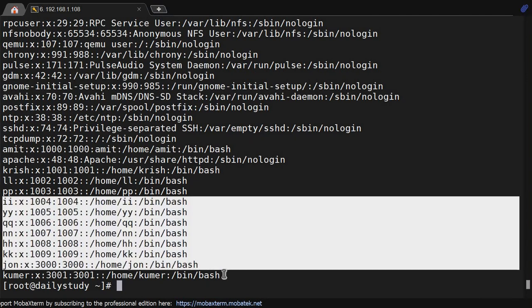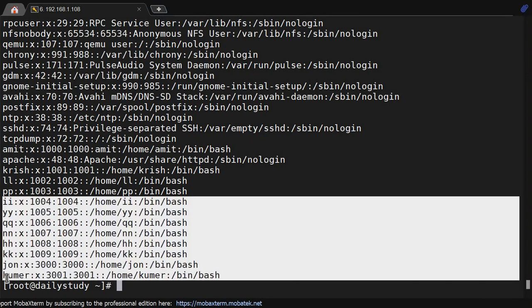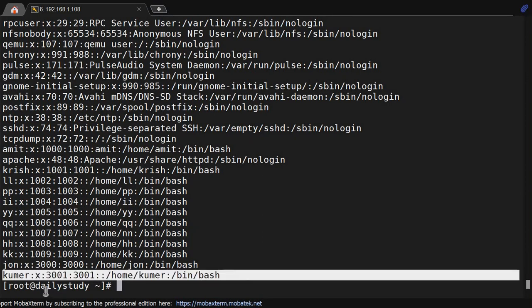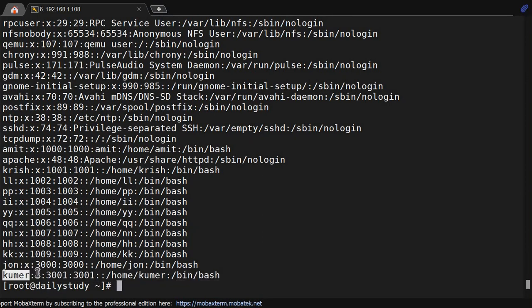What information do they have? Let's debug this Kumar entry. Username, X denoting the password, user ID, group ID, home directory, and the shell. What is shell? This is the black screen which we are using. This is called the shell, where we are executing all the commands. This is the interaction between me and the OS.